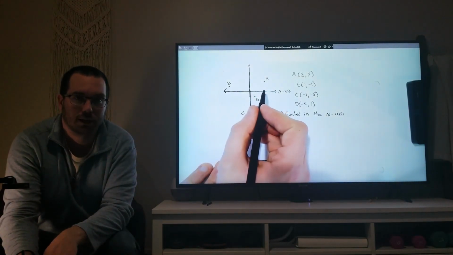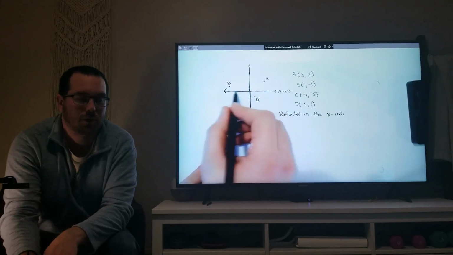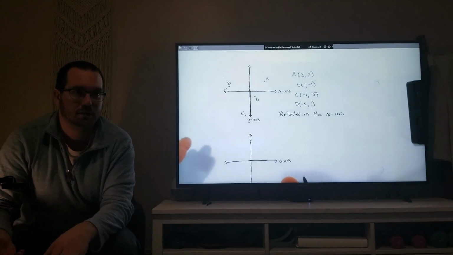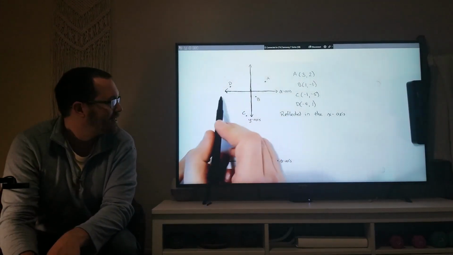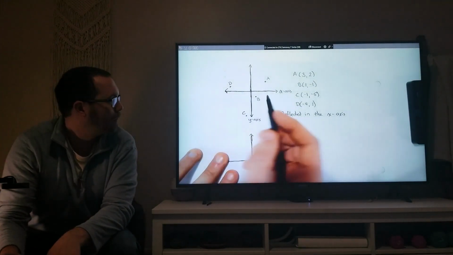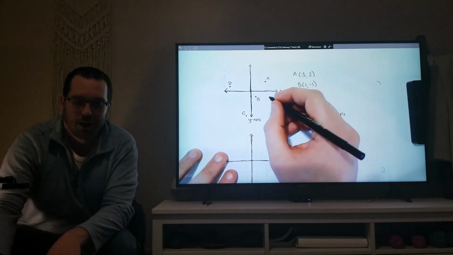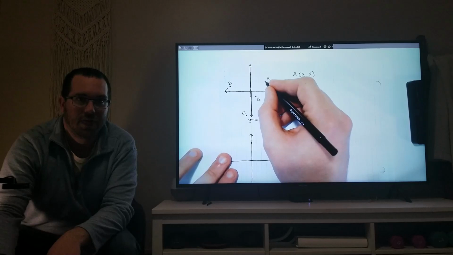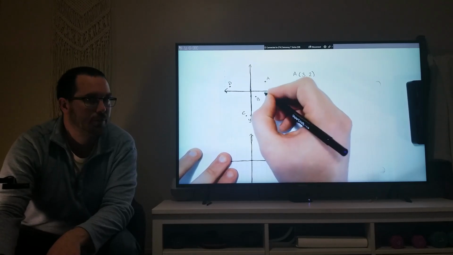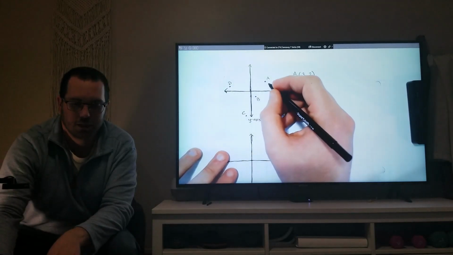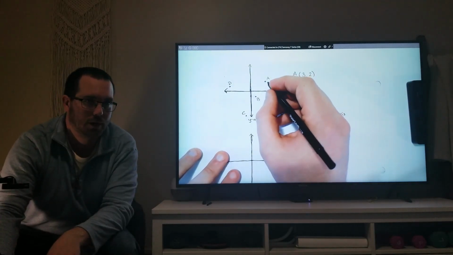the reflection line. So if this is the reflection line, perpendicular means it's going in exactly the opposite direction. So the x-axis goes left to right, so perpendicular would be going up and down. And we want to figure out how far away that point is from the reflection line going perpendicular to it. So I threw a lot of terms at you there, but we're going to take a look at it.